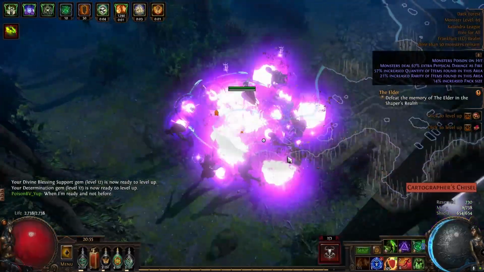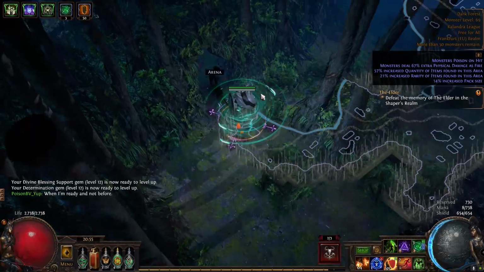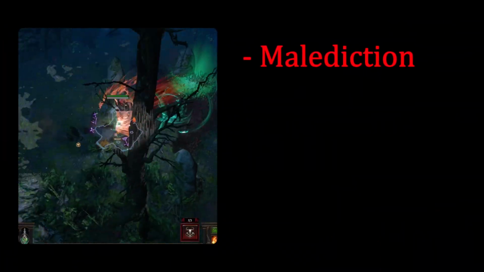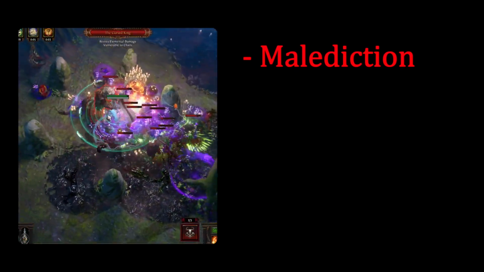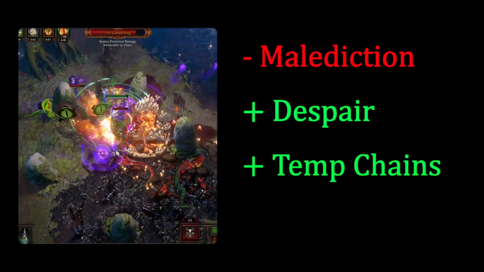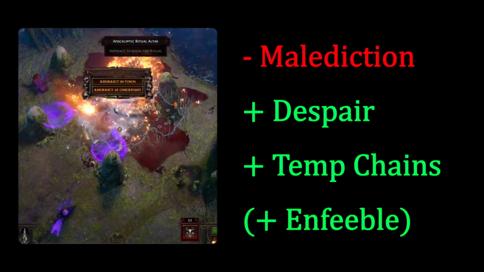Before we go over the core mechanics of the build, let's quickly talk about how the 3.20 patch notes affected it. I know that we lost Malediction, which is unfortunate, but instead we also got a lot more powerful curses, that is Despair and Temporal Chains, and even a Feeble depending on your setup. Overall, I think this results in a buff.